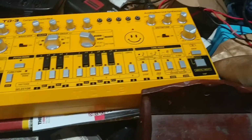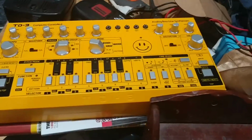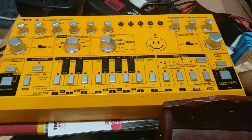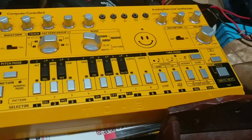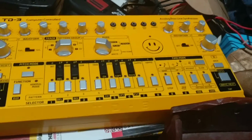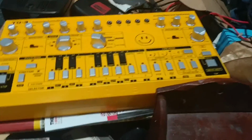I don't know, not really much more to say about this. Programming, it's just like a regular 303. I mean, I haven't had one, but when you watch the videos, it's the same. You won't really understand it if you don't know what to do. You have to watch a video. The manual really doesn't tell you enough. It just leaves so much out that you're gonna have to watch a video to figure it out. But it's pretty simple once you actually know what you're doing.